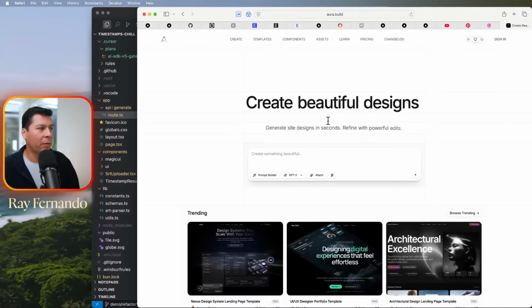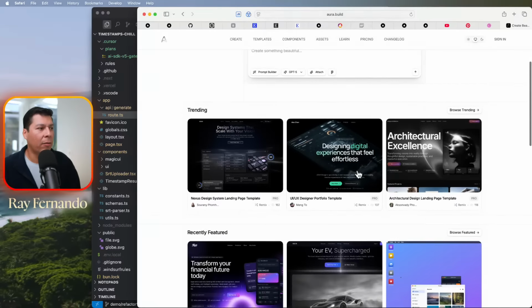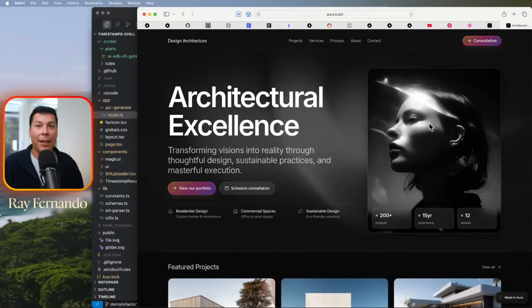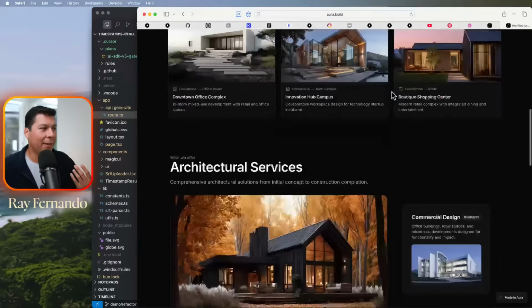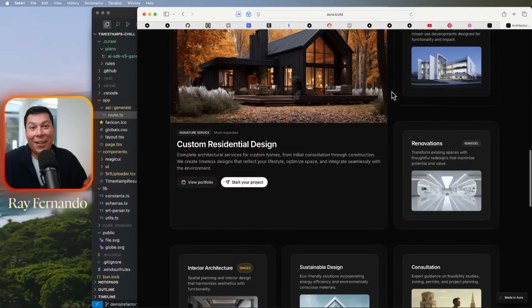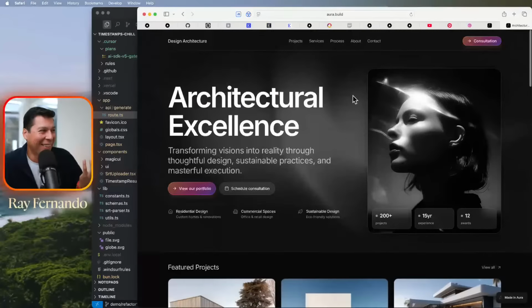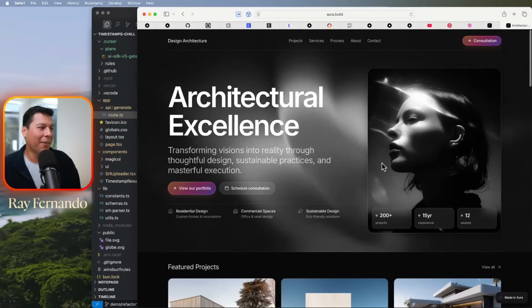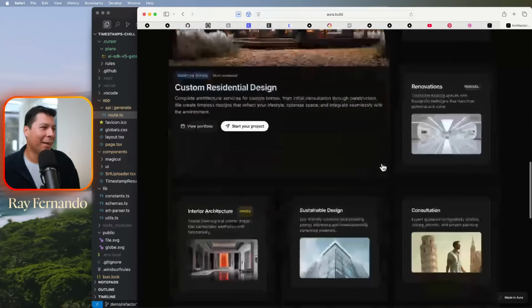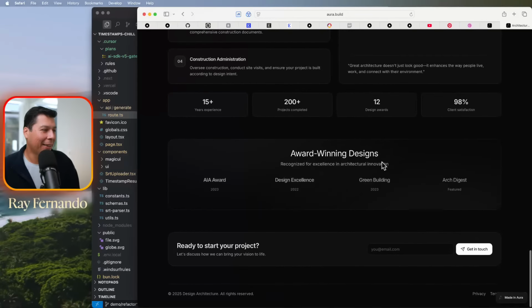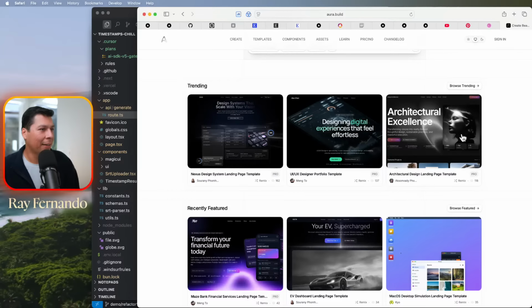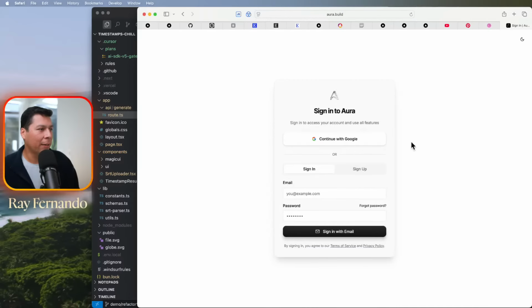Aura.build is really cool because this is where we can get a lot of really cool inspiration. This looks amazing. I just want to see, is this my vibe? Is this my feel? This is, by the way, created with AI. Look at this with my mouse. Okay, we've got to do this design. I'm vibing with this right now. Made in Aura. Okay, my friend, how do I get this? I want this. Remix Pro. Okay, Pro members only.